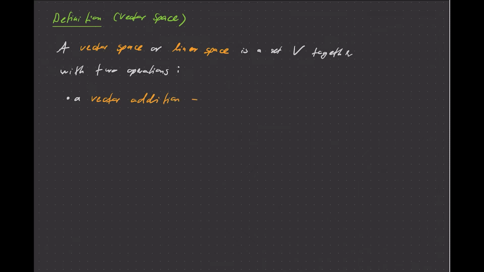Again, we'll denote that by a plus with a circle around it for now. That addition takes two vectors, so an element from V and another element from V, and it produces a vector, an element from V. And we want that this addition has the following properties.